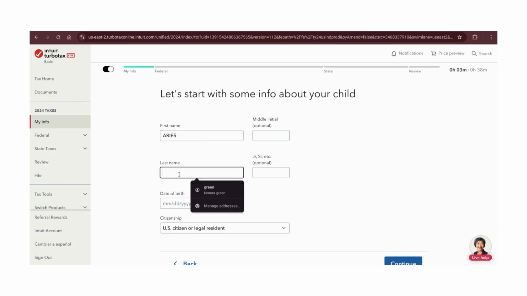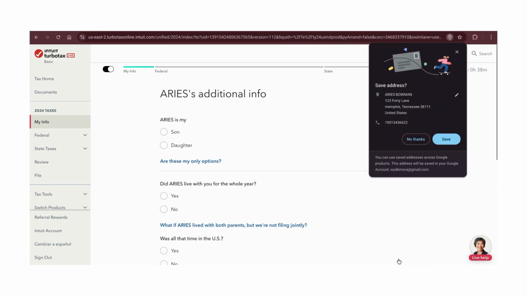Bowman. Aries Bowman. His date of birth, let's say, is 03/29/2019. Keep him kind of young.